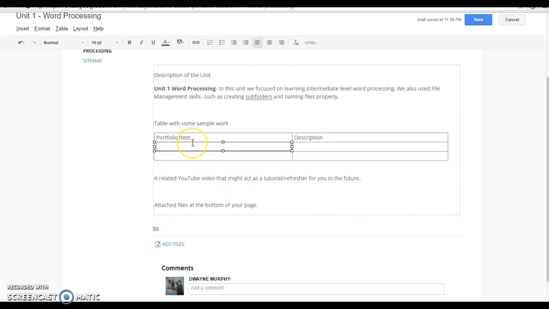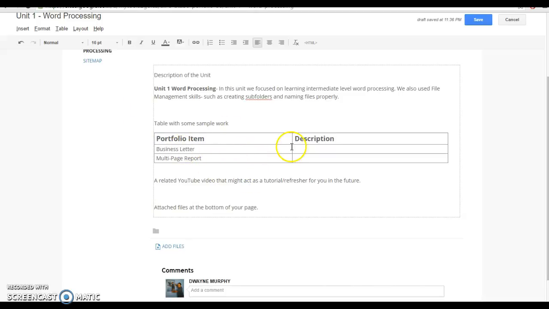For Unit 1, you might have done a business letter. And you also did maybe a multi-page report. My column headers, I'm going to highlight them and make them bold and maybe larger font.